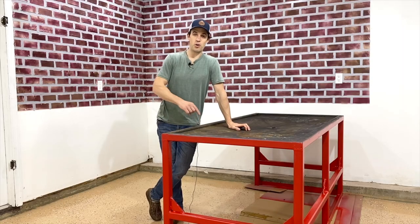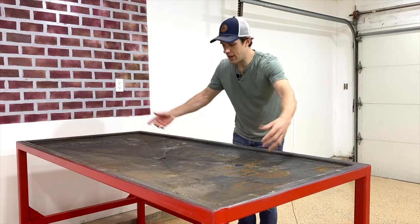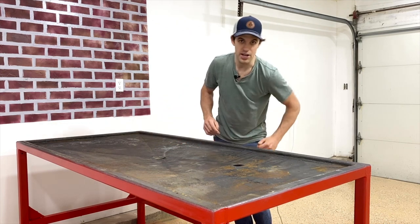Guys, the bones of this workbench are looking great, but it's time to start thinking about what we're gonna do for a top. So the current contour of this top allows for any fluids to drain from whatever you're working on to the center and through this hole. That way you can collect them underneath.